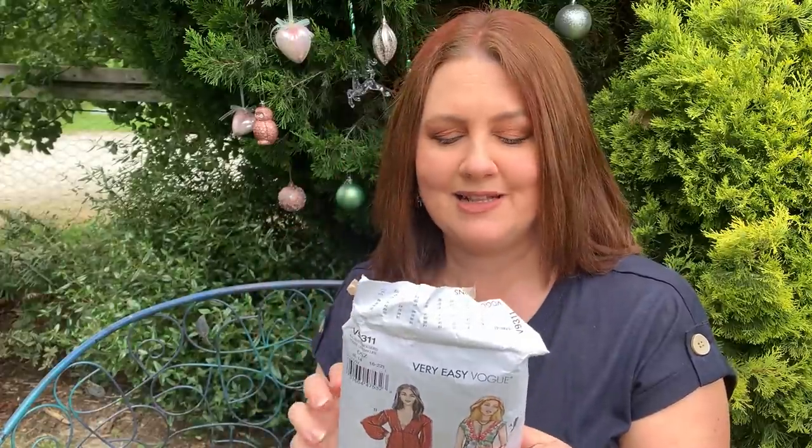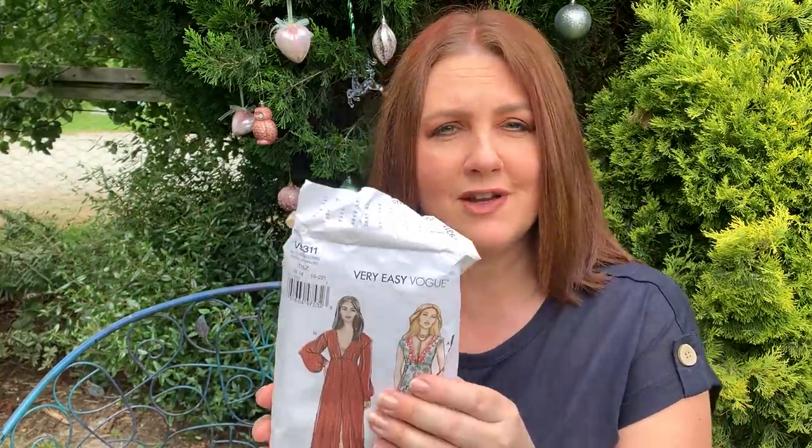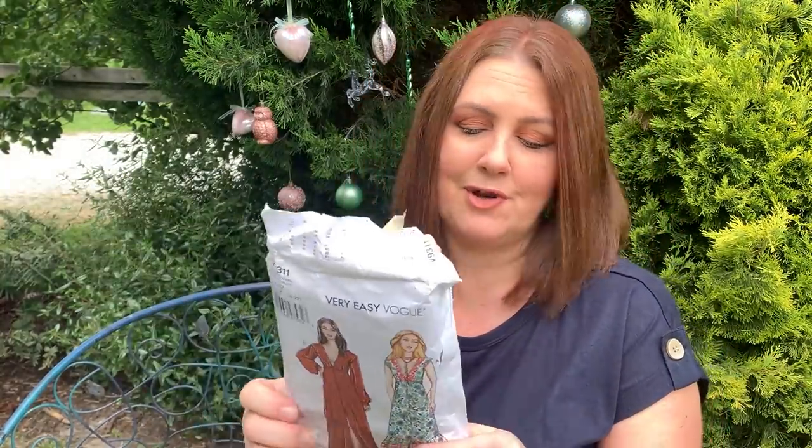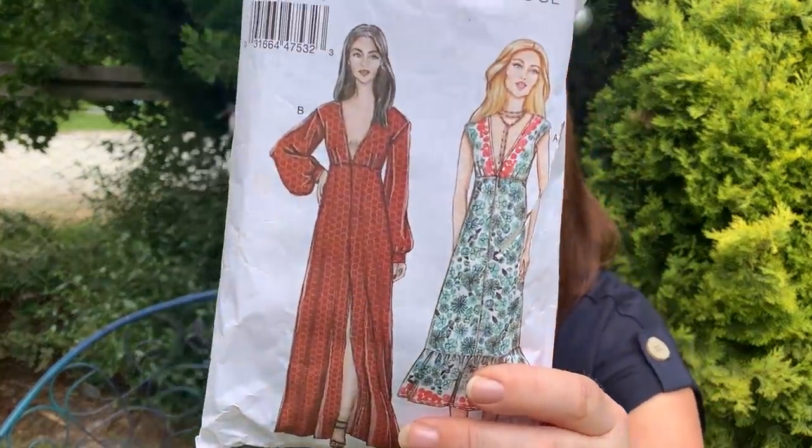The thing I like best about this pattern is that you do get a tiny bit of ease throughout the midriff section, so if you're worried about getting the fit right, there's no zips, no buttons. There is a tie back, and you can make that tie back a bit longer. So if you want to wrap it around the back and the front, you can do that. You can also tie it at the front underneath that bust line if you want to do that instead of tying at the back. But I've just opted to tie it at the back, and I'm really happy with how it came up.